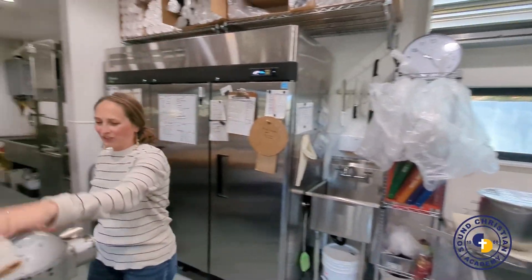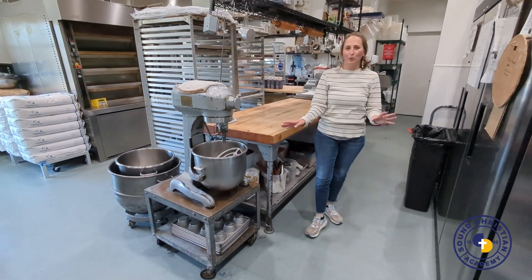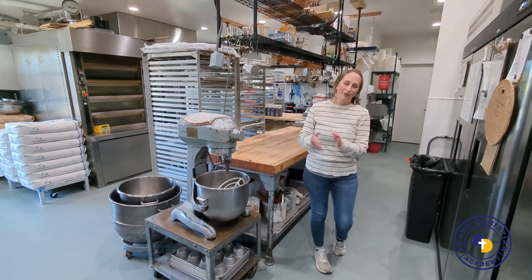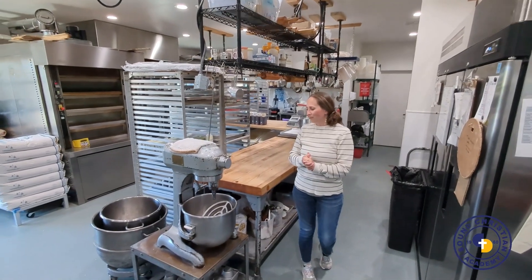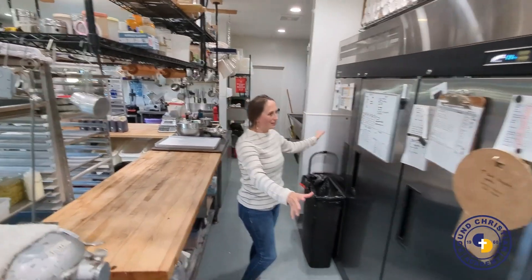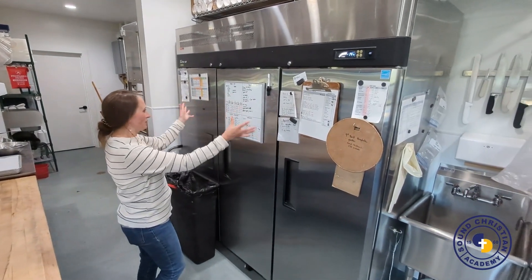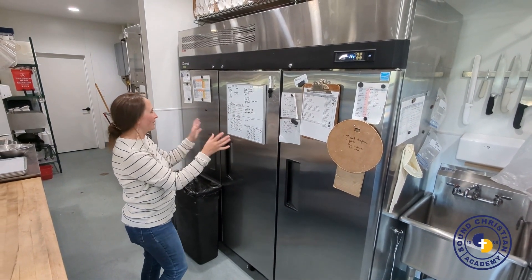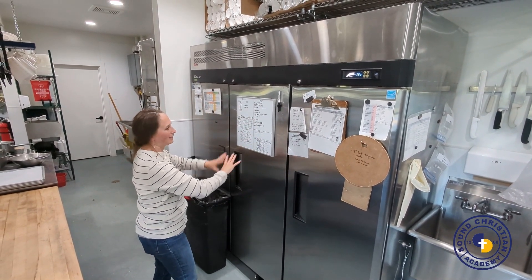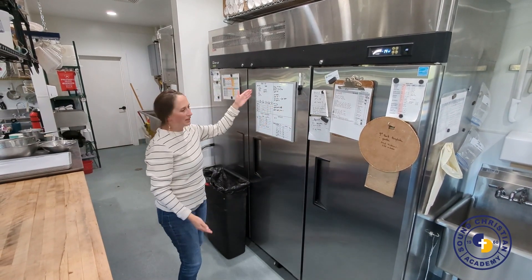Here's a smaller 20-quart mixer — super needed — and I have multiple bowls for both machines. We also have a small countertop commercial KitchenAid. This freezer here is kind of the brain of the system — we write everything on a list over here, with quadrants for tracking inventory, to-dos for the day, and the bake-off for the next morning.